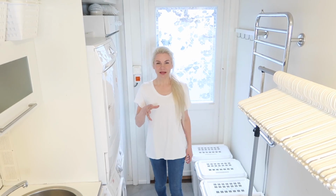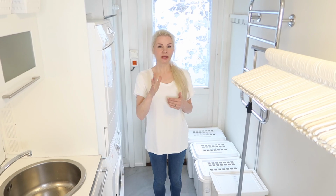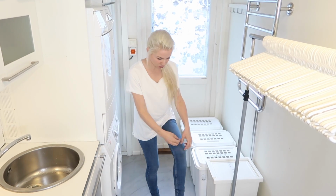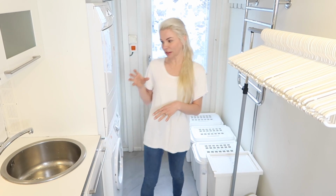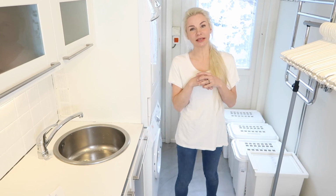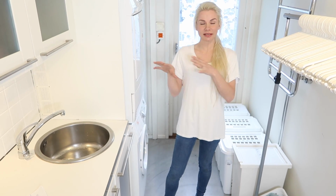At home, when I get a white shirt and it gets a stain on it, I come here, for example, if someone is running in the yard and they fall over and they get a boo-boo and there's blood on an elbow, I get that shirt and I put it under cold water and I leave it in cold water. And then the next day I go and wash it. I like to leave the clothes that have blood on them overnight and the next day I wash them in the warm.